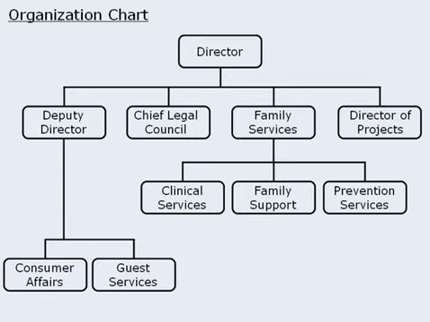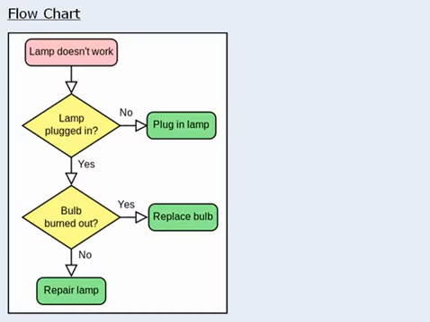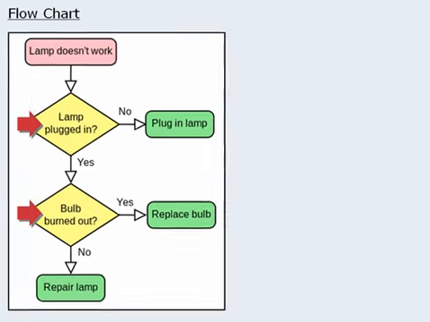Alright, the last graphic to discuss is the flowchart. A flowchart is a graphical means of describing or defining some process. This is accomplished with boxes representing steps or decisions in a whole series of steps or decisions. For example, here's a simple flowchart representing the process of dealing with a lamp that doesn't work. Notice that at some points there can be 2 different paths depending on the existing conditions.